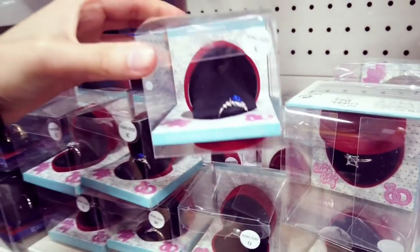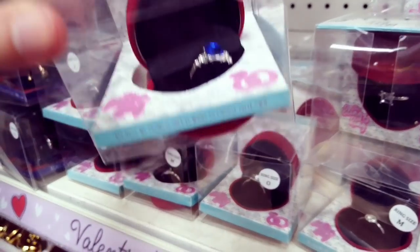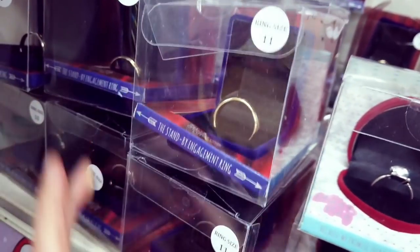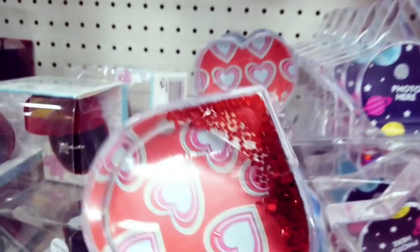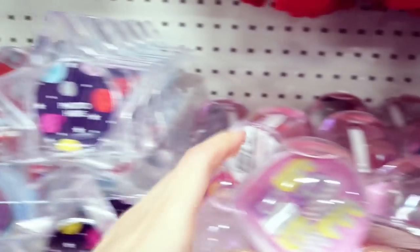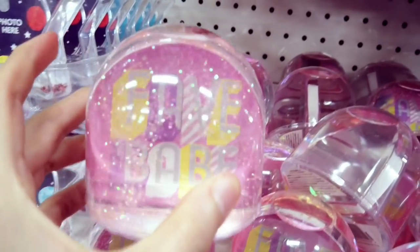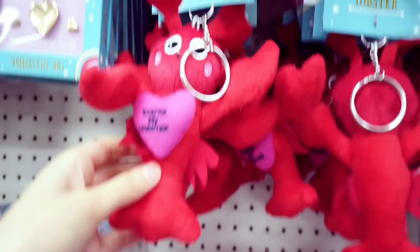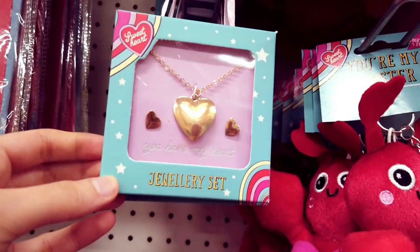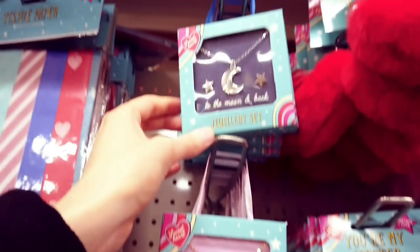You all know about these because they've gone viral — the Poundland engagement rings — in different sizes. You've got silver ones, blue ones, and gold bands. These are also a pound — you can put your photo in. Some star ones, 'fave babe,' 'you're my lobster' keyrings for a pound. 'You have my heart' jewellery set, and 'to the moon and back' up here — I might have to get that.